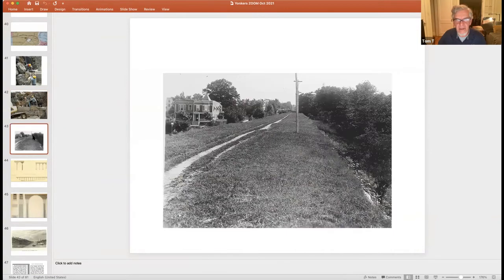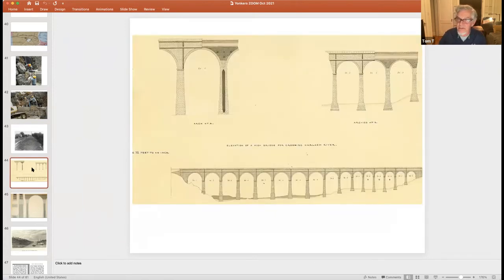As we move south on the aqueduct, we enter the Bronx, and most of the route in the Bronx is on a level ridgeline. Here in a photograph, it's under a mounded earth for a distance of about 2 miles from about Kingsbridge Road on Aqueduct Avenue down to High Bridge, with telephone poles mounted above it. And you can see the telltale signs of human pathway. People used the aqueduct for a trail even then. And in the very background, very small, you can see what was then an existing ventilator tower on the aqueduct in the Bronx. And that path works its way down to High Bridge in what was then still Westchester, but became part of the Bronx in 1896, along with Brooklyn, I believe, at the same time.